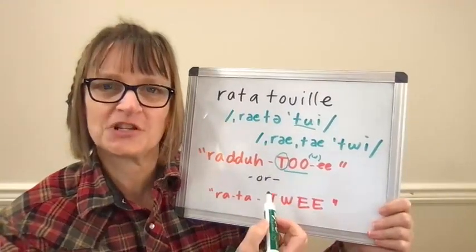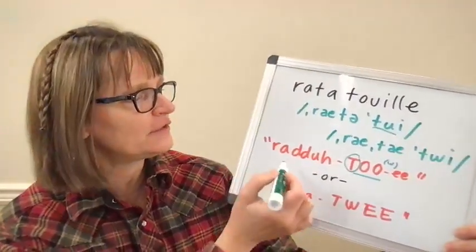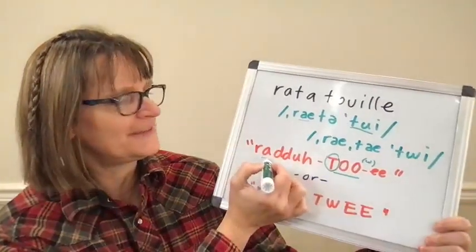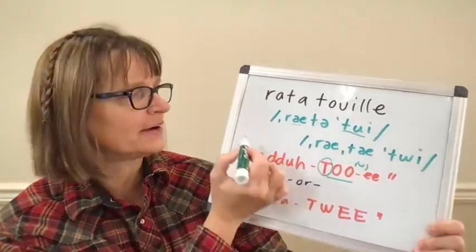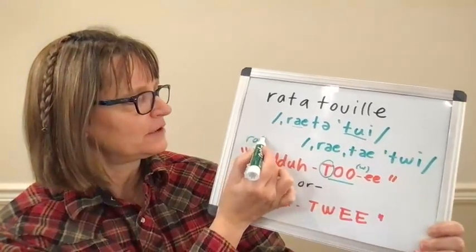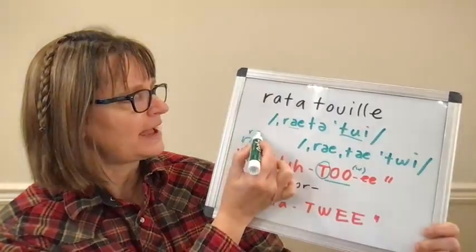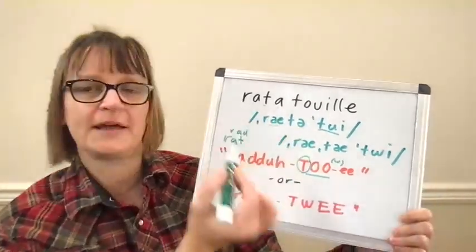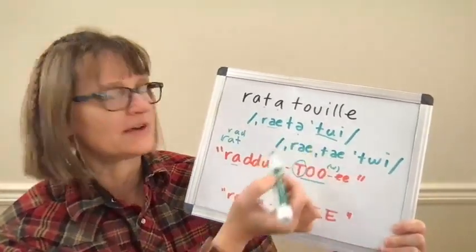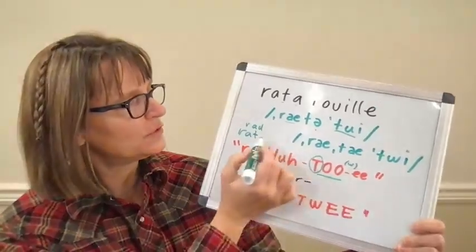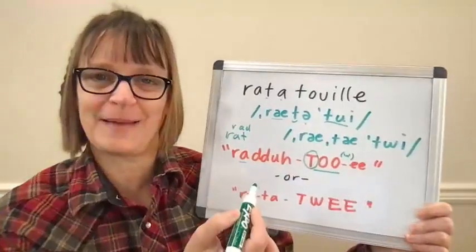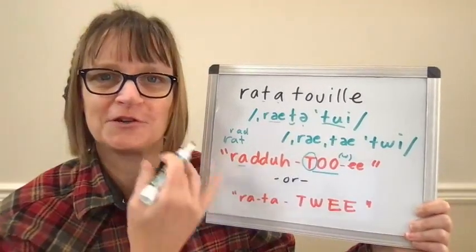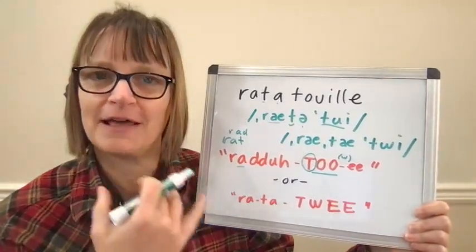In this pronunciation of ratatouille, the first syllable has a little stress, so we do have the black cat vowel there. It does sound like the word rat or the word rad, because in this case, this T is followed by an unstressed syllable, the schwa sound, 'rada'. So we're going to make this T more of a flap sound. Basically, that's a light D. You're not building up a lot of pressure there. You're just lifting up.